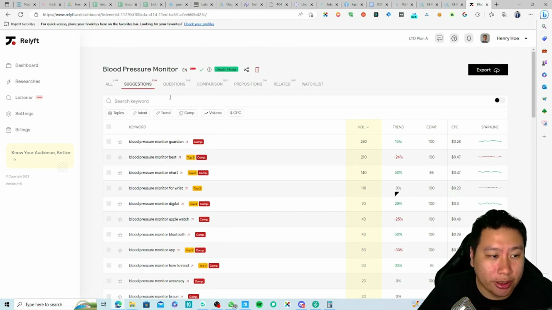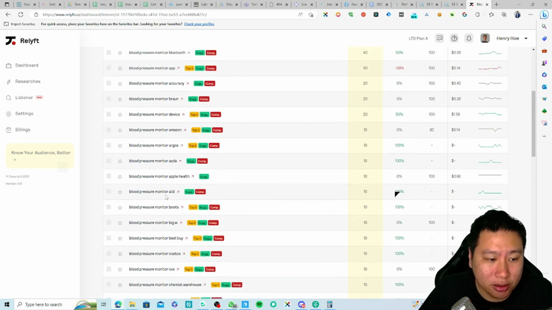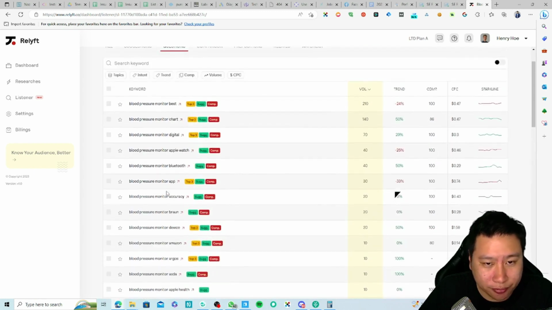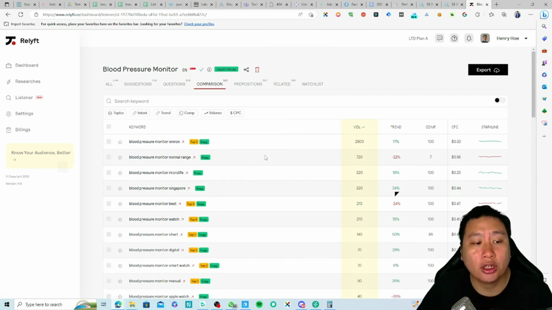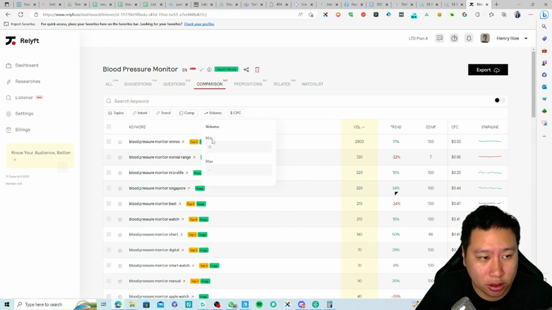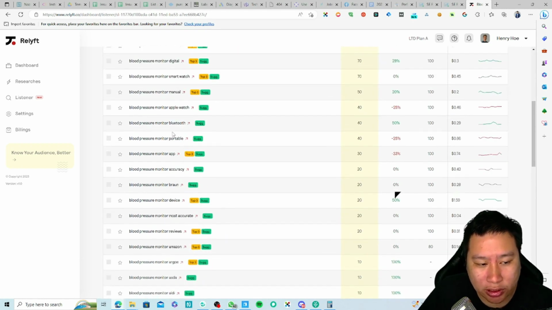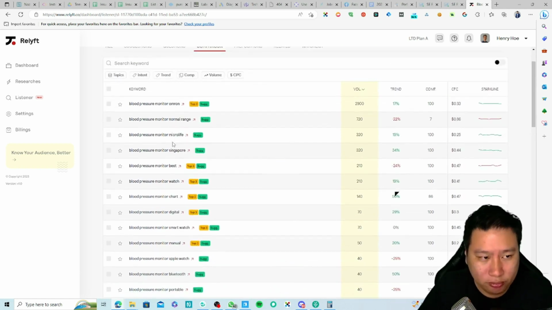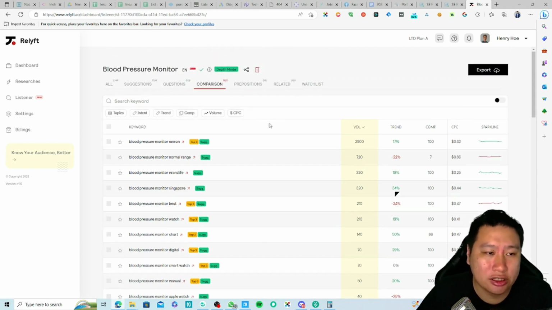Okay, and then the questions that people ask in here. And then the comparison. Okay, so this is like comparison kind of keywords, like blood pressure monitor, Omron. They could be comparing between different models of blood pressure monitor, something like that.